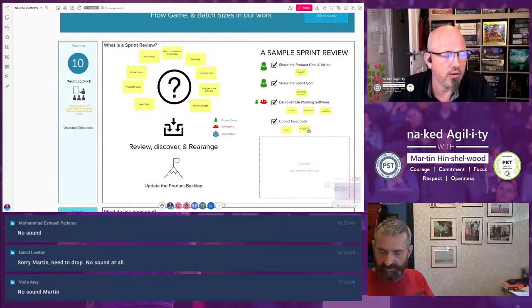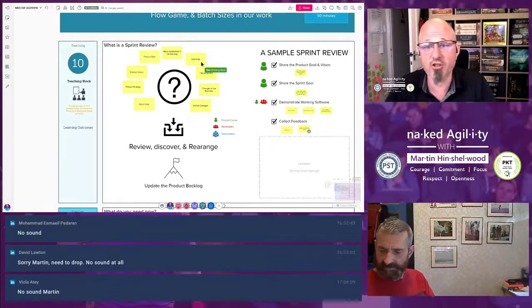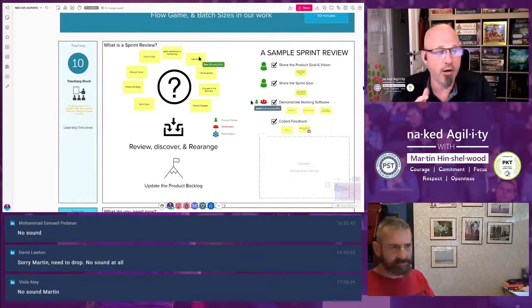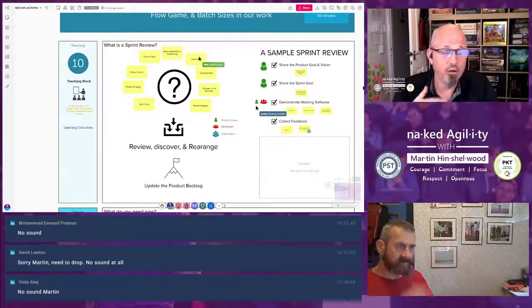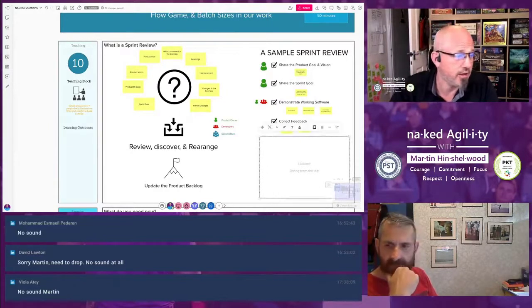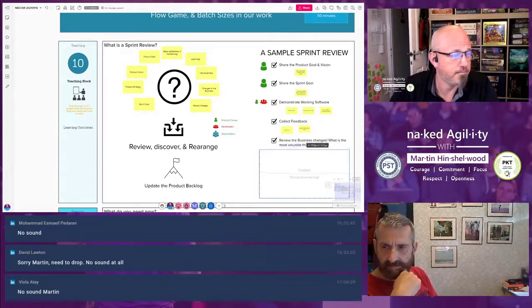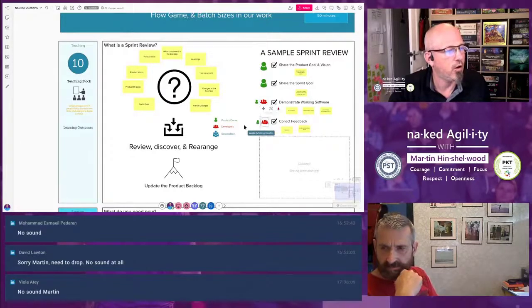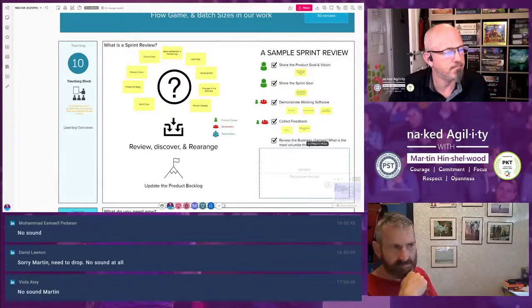So I've got both of those added to the mural as suggestions to go research and look at and see if it will do it. Both of them are part of Liberating Structures, so you can go to the Liberating Structures website and see that there. But What, So What, Now What? I've had some really good experiences with it, not just in sprint reviews, but in other areas as well. It's quite a useful technique. So, collecting feedback. And again, it's the team and the product owner who are kind of hosting that.